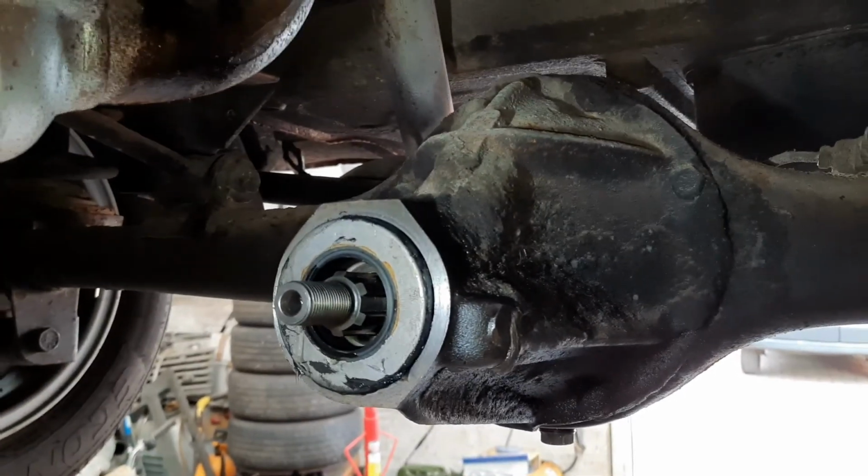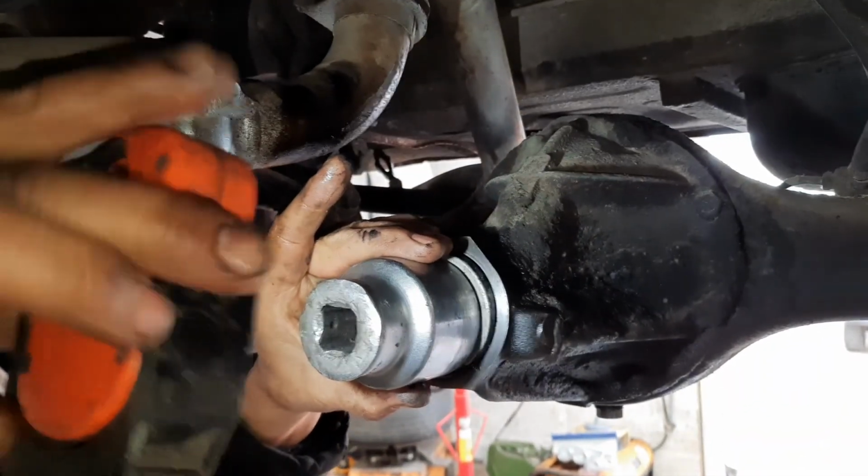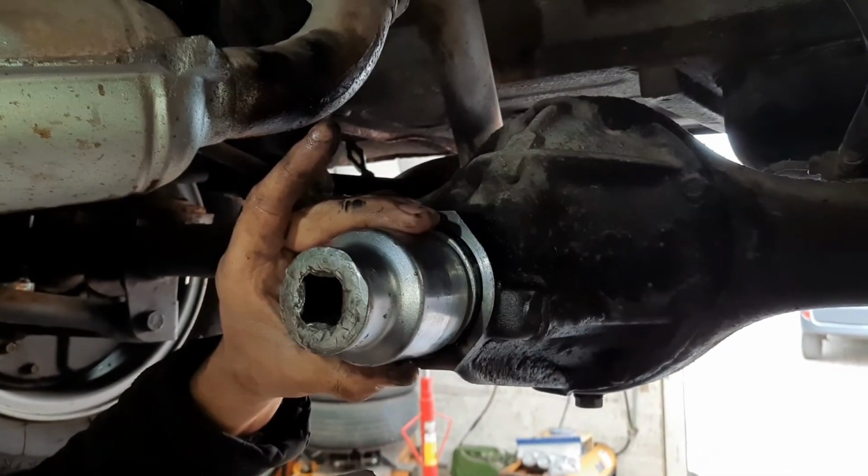Then what we've done is we've got quite a big socket over it. Give it a couple of hard taps. Then you know it's in there well.